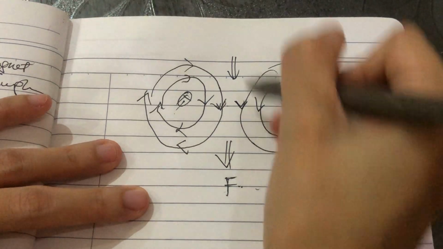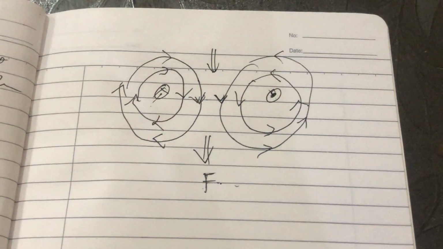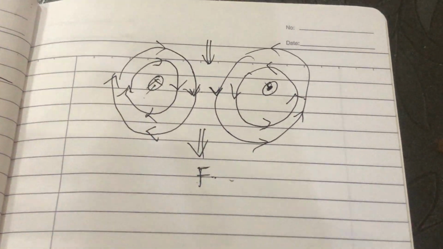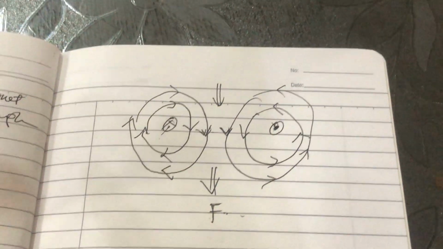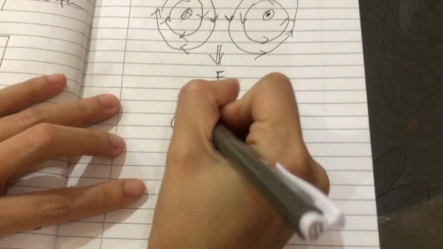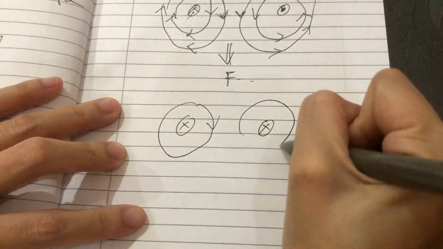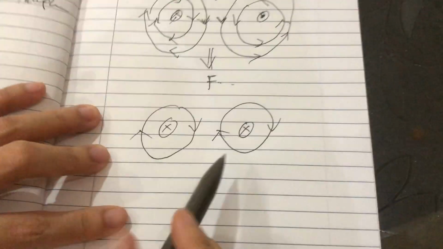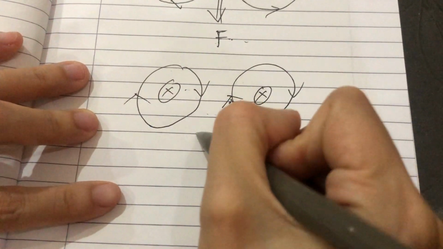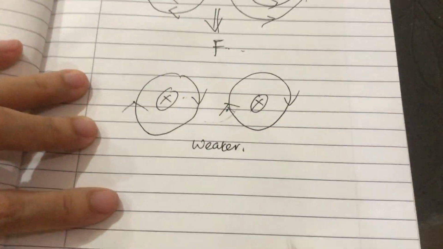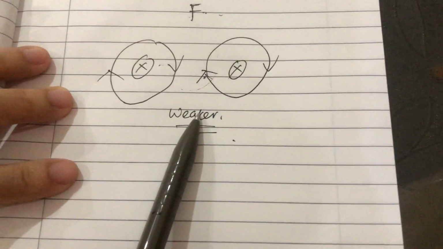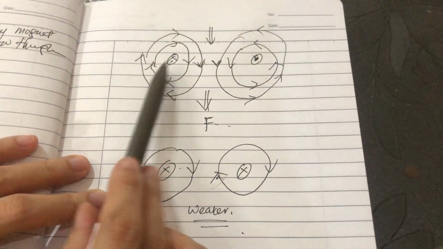So you will get what we call a magnetic crane, that you can use to pick up rubbish, scrap cars, or scrap iron, steel, and so on. Okay, so what if I use cross and cross? You see that cross and cross will be like this, right? So you will actually cancel out each other. So this area becomes weaker, and we don't want this to happen. That's why we must always ensure that the current is actually one in and one out.